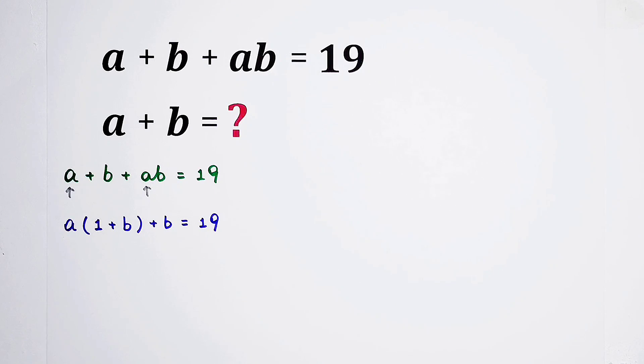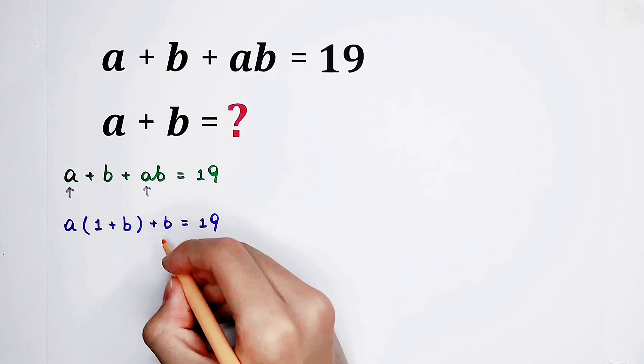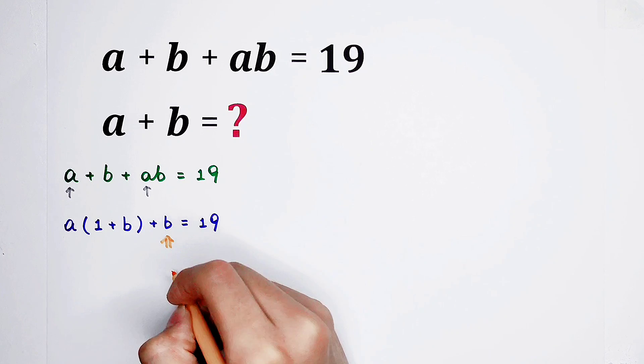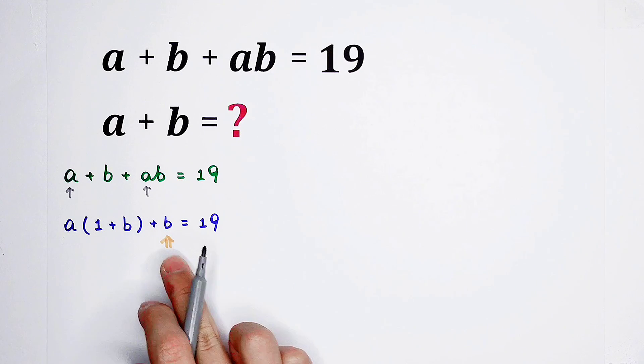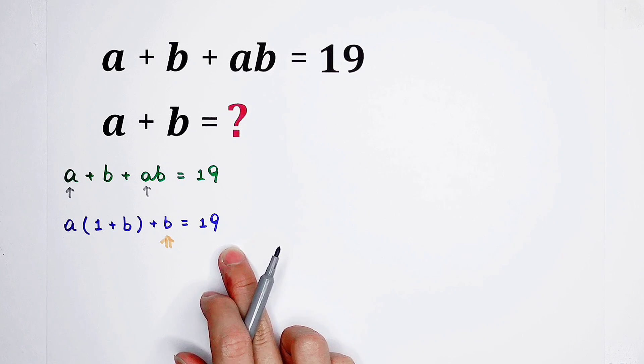However, I'm gonna say it does work. Why? Please have a look at your B. If we want to factorize it further, we have only one choice. It would be perfect if we could take out a 1 plus B here on the left side. So here is only B. We lack a 1. What can we do? If we lack a 1, we will create it. We can add 1 on both sides.